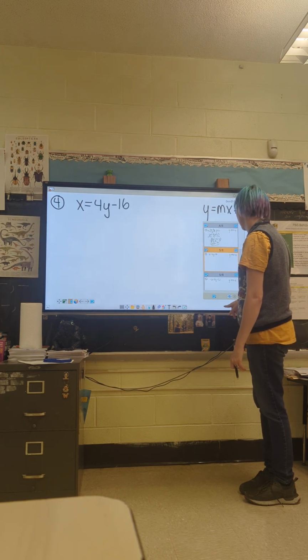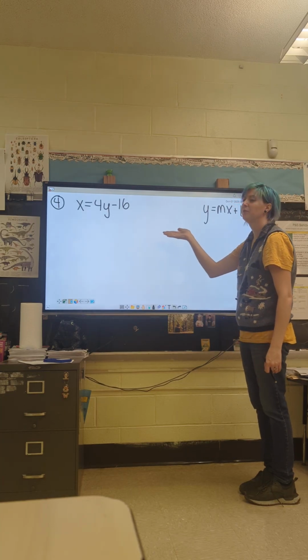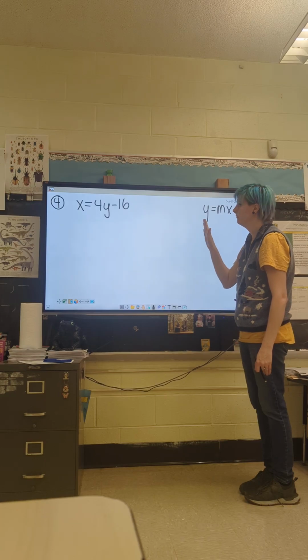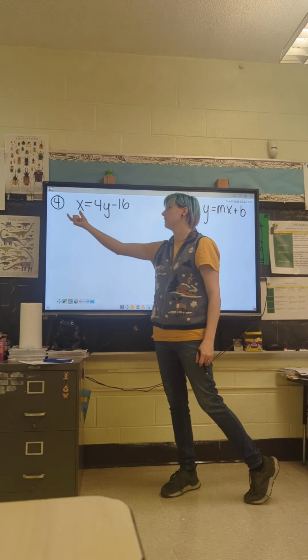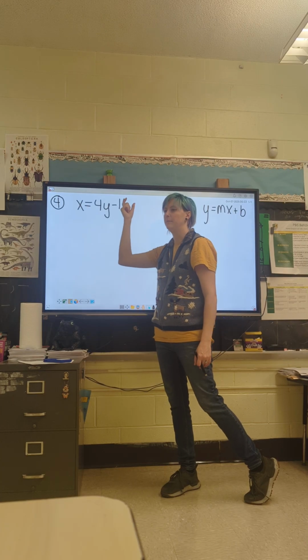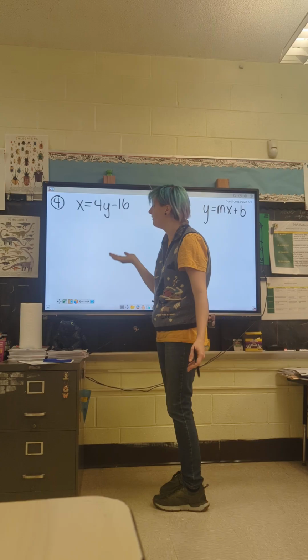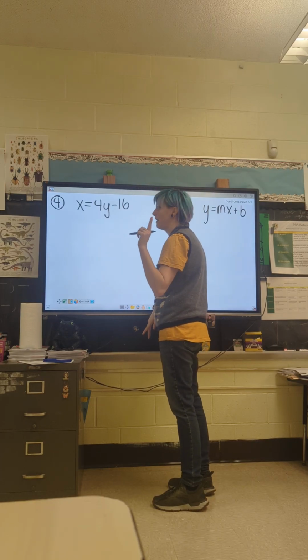Number 4. This is one where it's easier to keep y on the weird side and flip it later, because you only have to move 1. If I moved y to the left, then I would have to move x back. It gives me more steps. But if you do that, it's not wrong. If it makes your heart happy to do those steps, do those steps. As long as it's mathematically sound.